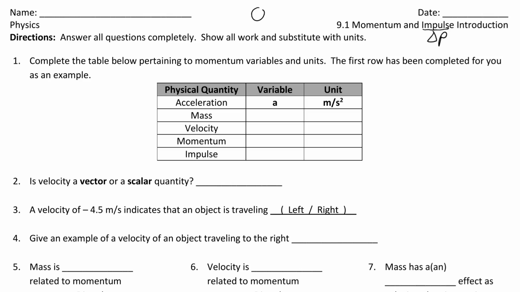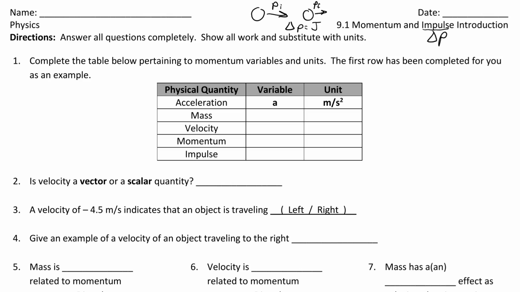If an object has some kind of momentum, and then maybe a force is exerted on that object, changing its momentum, then now it has a new momentum. The change in the momentum is equal to the impulse, which we use a J to represent. That's as far as we get with impulse. We don't really talk about J is equal to Ft in this assignment. That's for 9.2, but just the idea that impulse is a change in momentum.